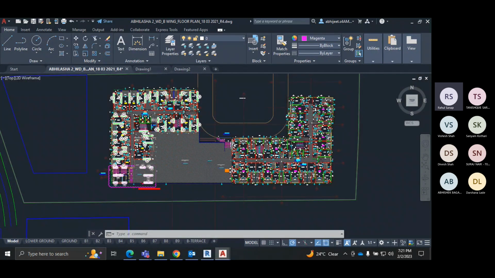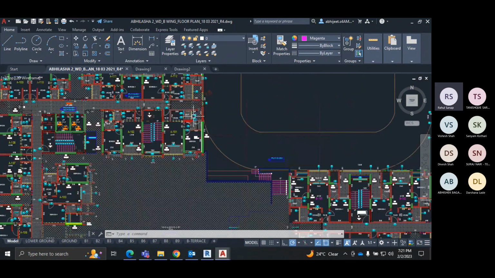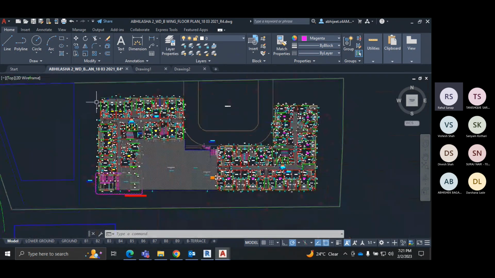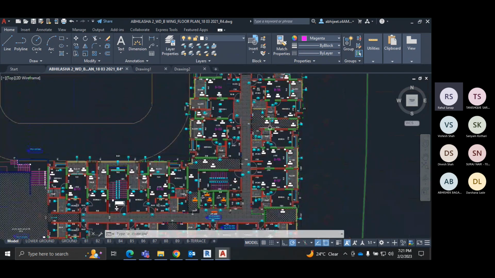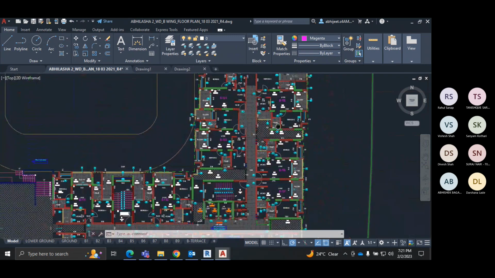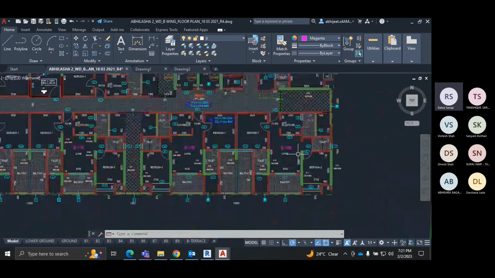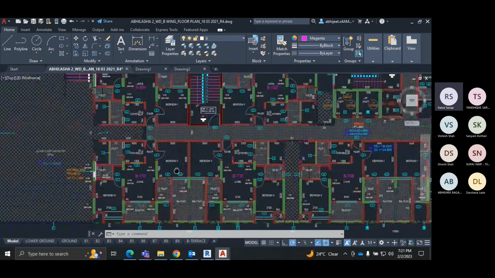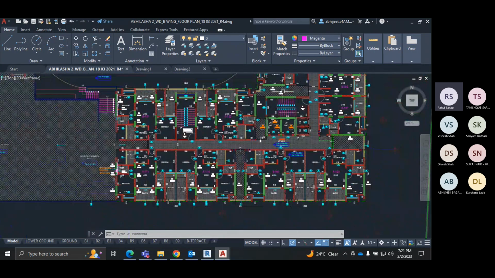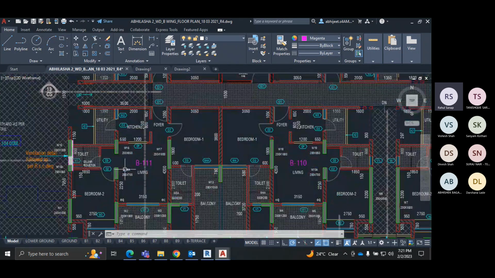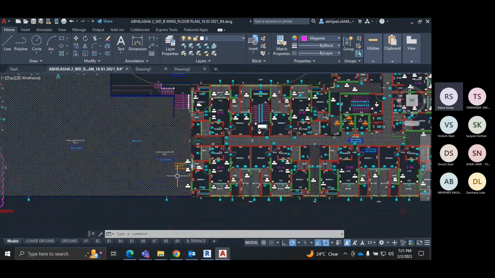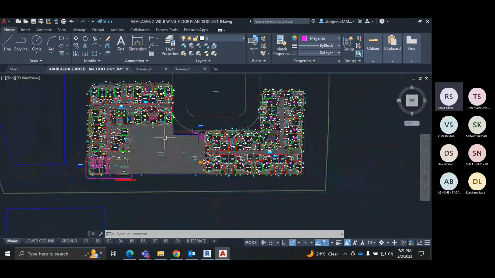This is tower A and this is tower B. This tower consists of around 12 flats, and here 11 flats, starting from 1 like this. So this is the overall project detail.